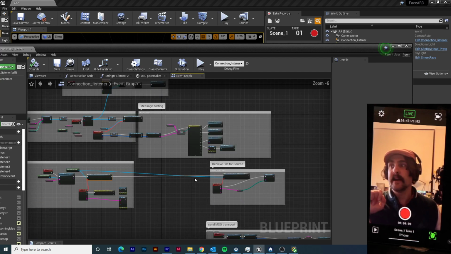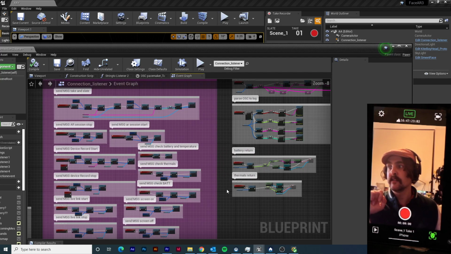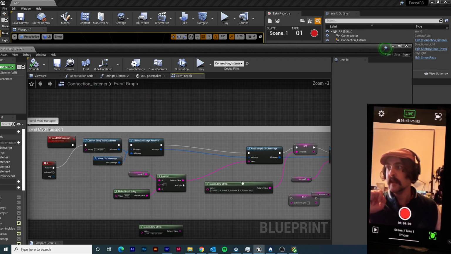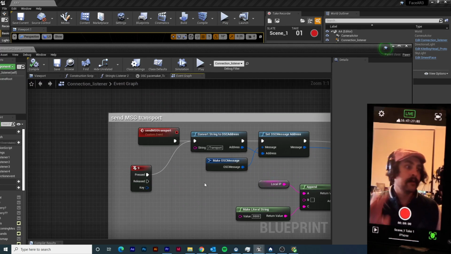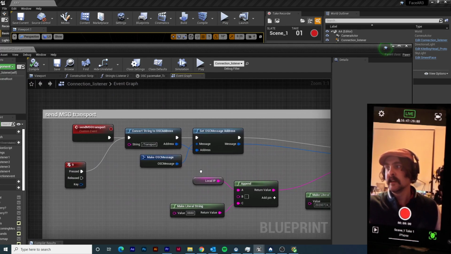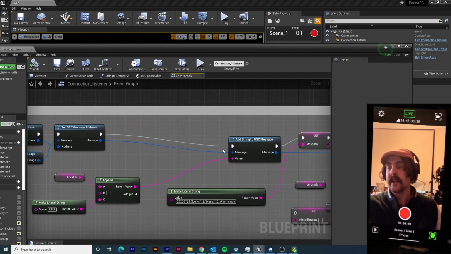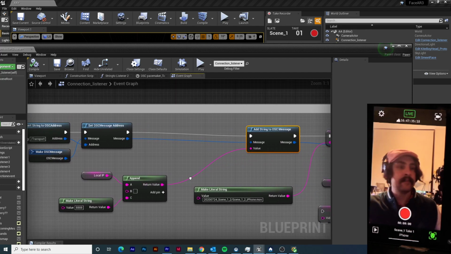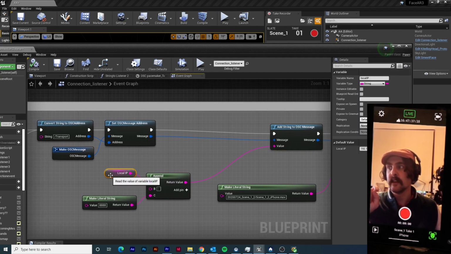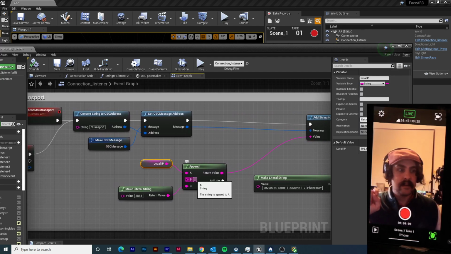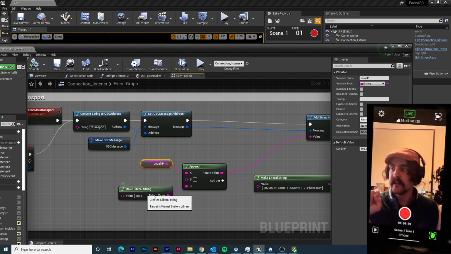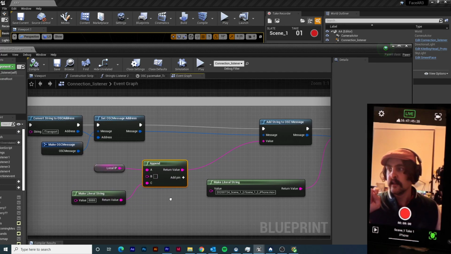We've sent the command transport. Let me just find it here. So I'm going to transport the information across. Boof. I'm going to set the address as transport. Now we have to add a string. Now we have to include the IP address and the port. So I've got the local IP. I've appended a little semicolon, and then I've plugged in the port. So it's that kind of formatted string.